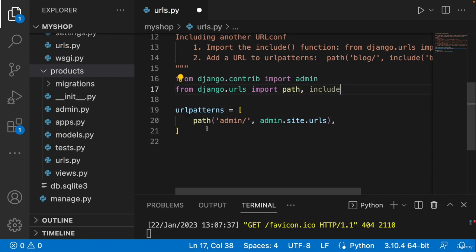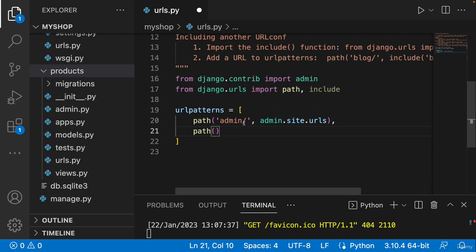After that, we need to add another path to this list. So I'm going to write path, and pay attention here, you have a comma, otherwise you will have an error. I'm going to write path and parentheses, and inside the parentheses I need to give two parameters.